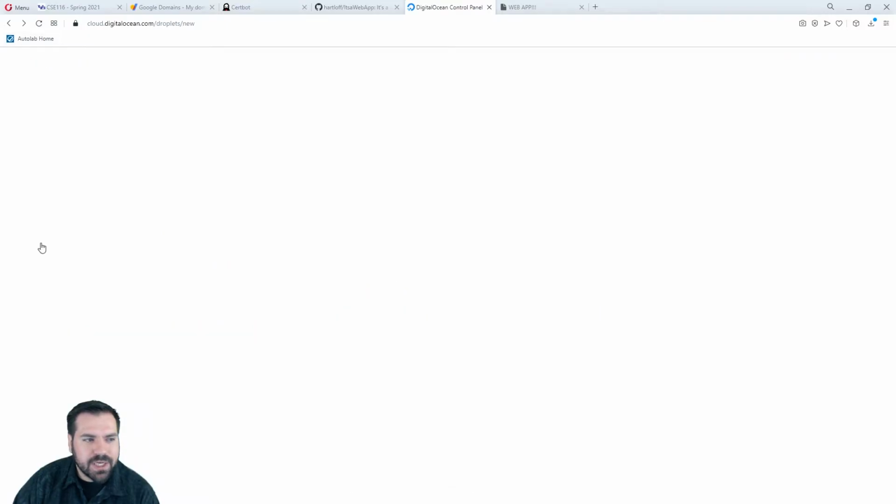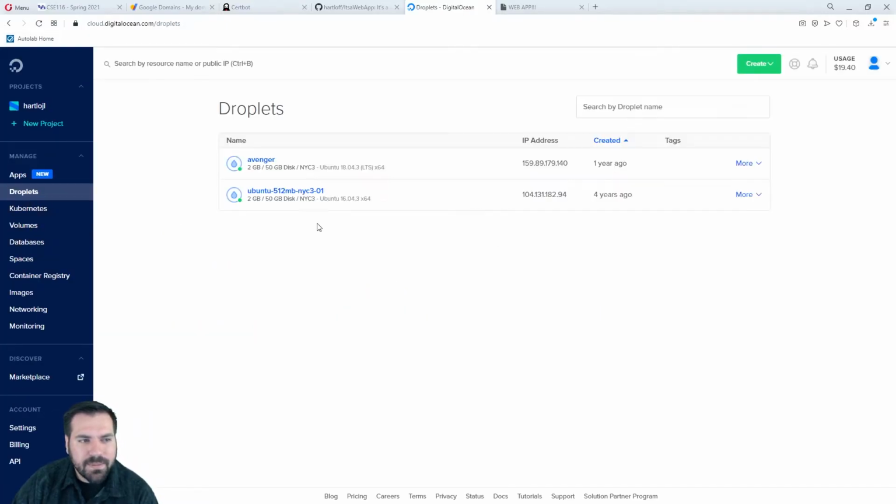I'm not setting up a new machine right now because I have 2 of them already. I'm just going to use this machine. I'm going to take the IP address. That IP address is always going to be associated with this machine, unless I stop paying for it and they free up that IP address for somebody else. But that's always going to be my IP address. Same with this one. I control those IP addresses. So I'm going to copy that IP address.